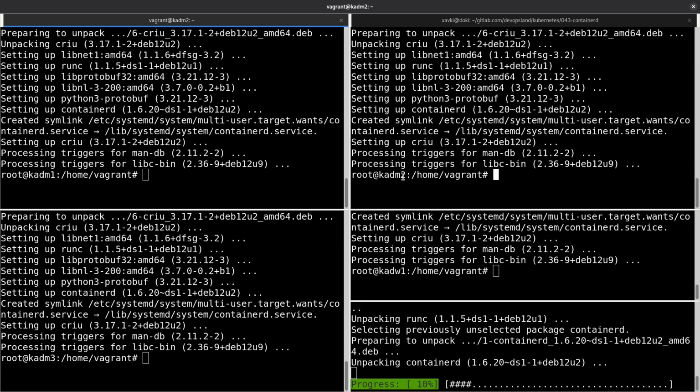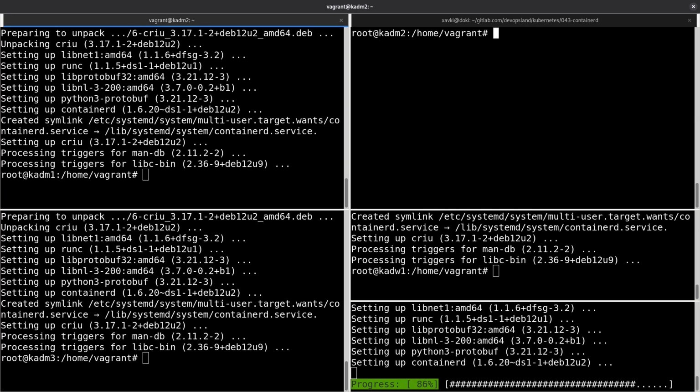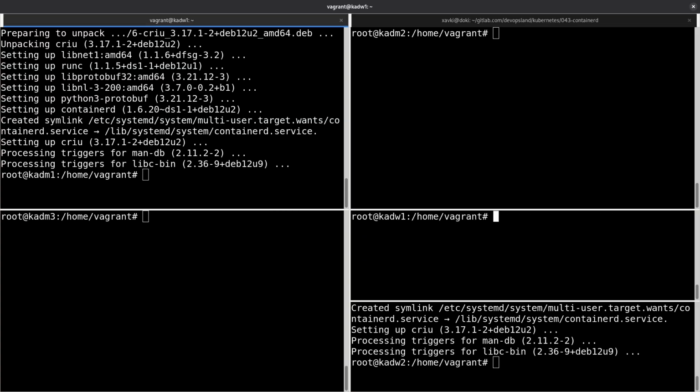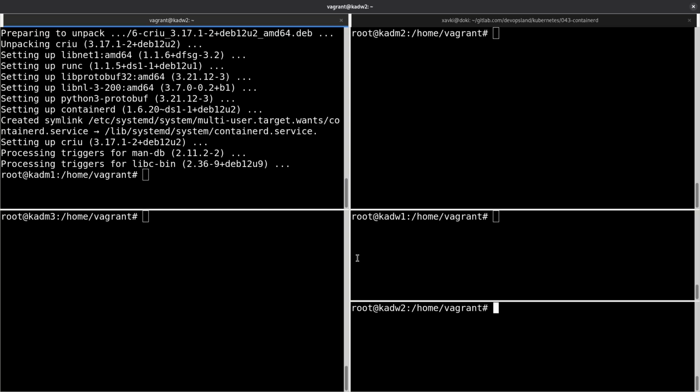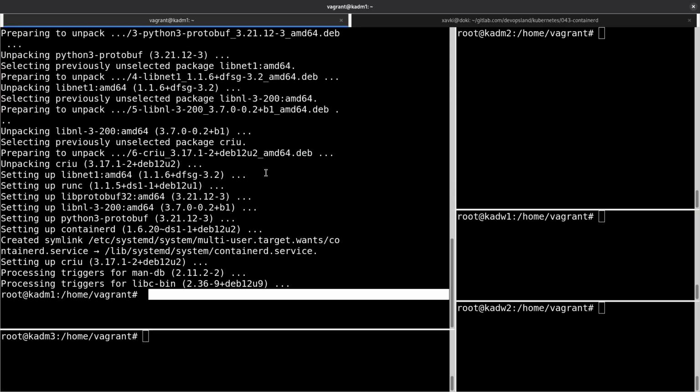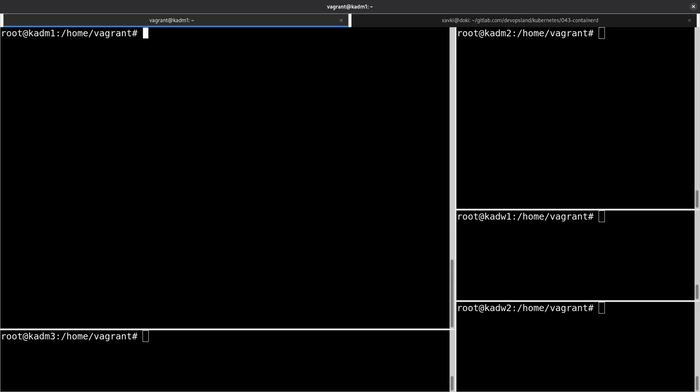Okay, so first, just to play with the containerd CLI, we will only focus on the top left terminal, the kadm one. We have 3 masters, like in the previous video, so kadm 1, 2, and 3, and we have 2 workers, the 1 and the 2.